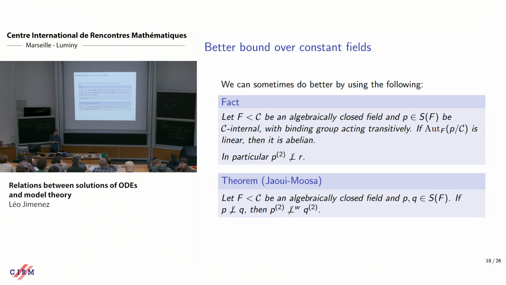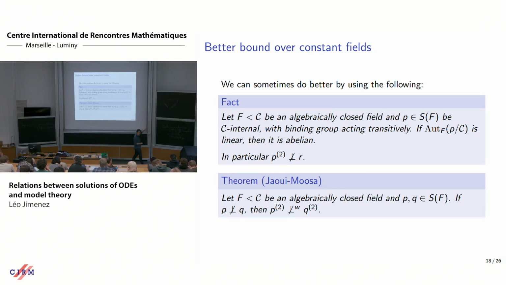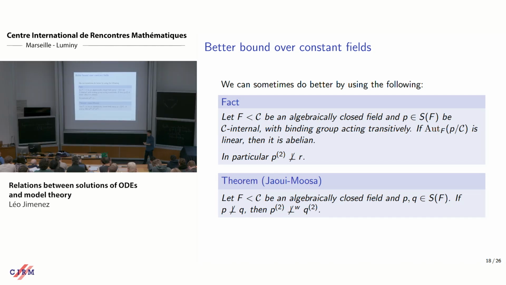And by the way, I just want to mention this very quickly, but you could also recover, remember, I said something about this R being locally modular and you get a bound of 2. It's for the same reason. It's because you can do Galois theory in model theory over any type, and if R is locally modular, any group definable in there is abelian by finite. And so you get the same result for that reason.